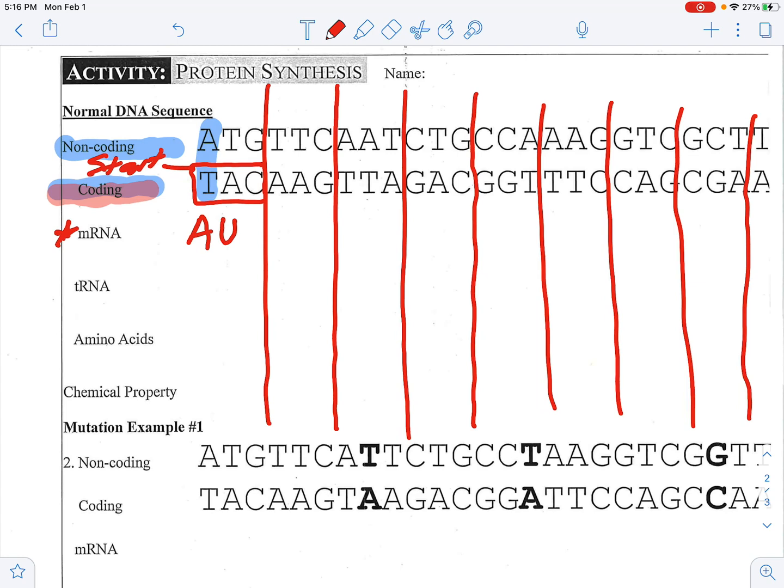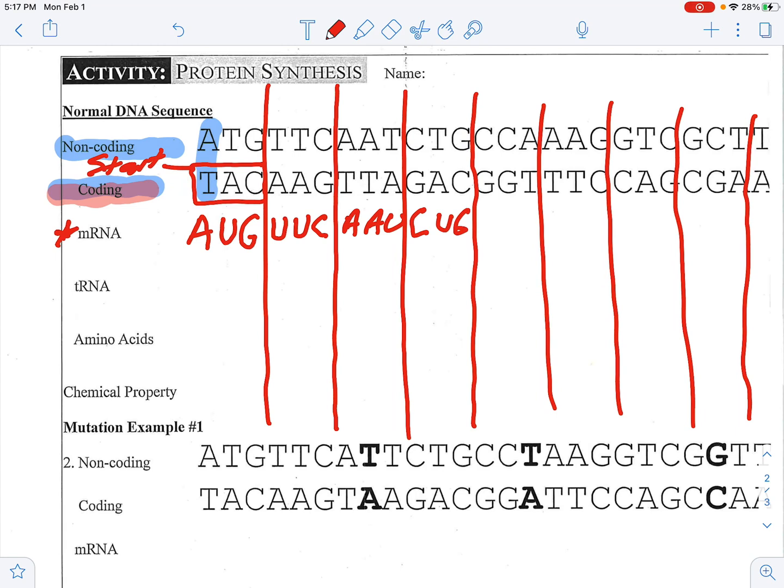So next we have a C in the coding DNA side. C and G always pair together. So paired with it is going to be a G. Next we have an A, paired with it is going to be U. U, C. All right, and you should go ahead and keep yourself going there, finish out the messenger RNA. I'm just going to stop so that I can keep the video a little bit shorter. All right.